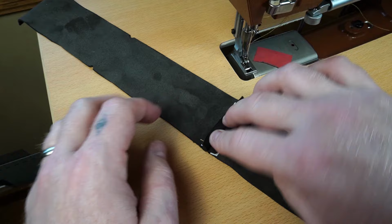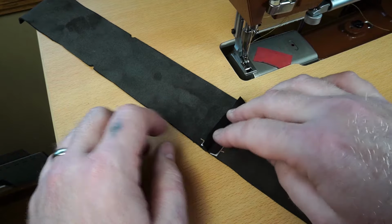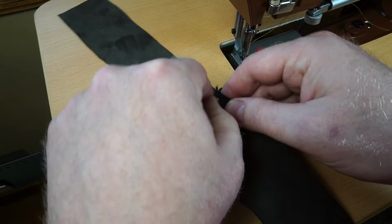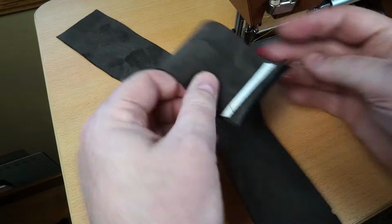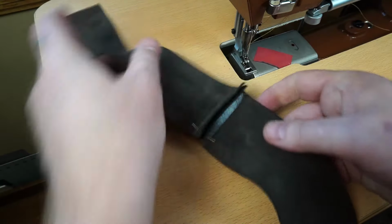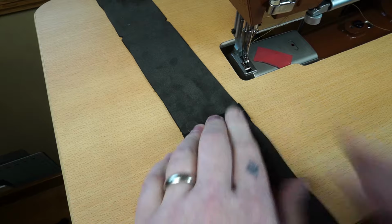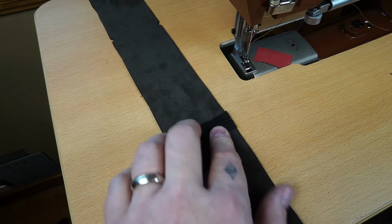Make sure when you're doing your back stitches it hits right on top of the previous stitches. Otherwise, when you splay this out to do that French seam, it's going to fight you right on that edge. And before you peel the backing off, give these a press. You're not pulling this apart at all, you're just pressing it down, otherwise you're going to open those stitches up. Sometimes giving it a couple taps will help.